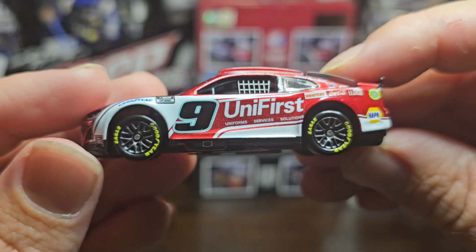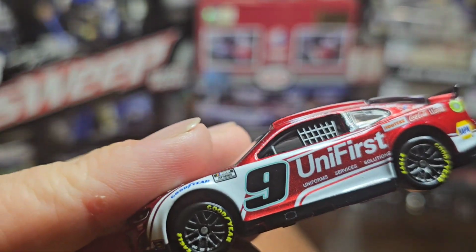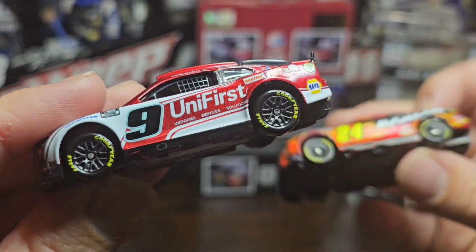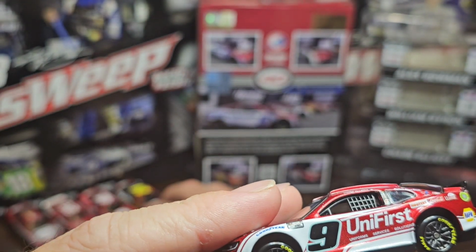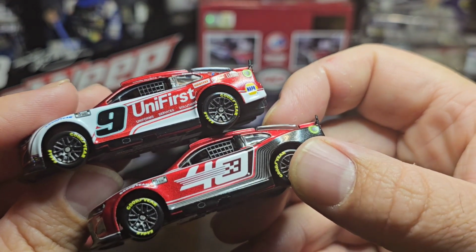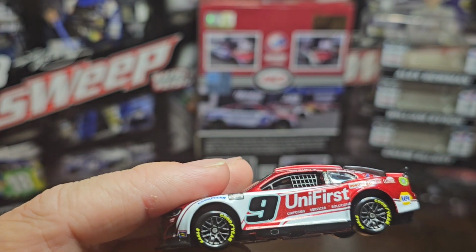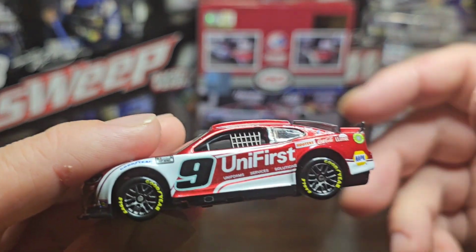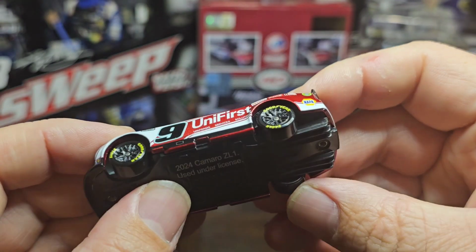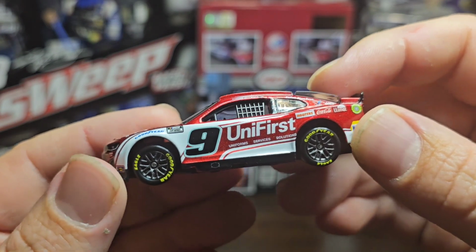But if you notice, look how that is literally jacked up on this side. Compared to the William Byron one from yesterday, I'm only doing this for a comparison. They're all jacked up. Hold up. Is that supposed to be that much jacked up? Because that looks horrible. I never noticed that much off from the tires. That's unreal. I never even noticed that till just a minute ago. That is so crazy. But you got the non-Goodyear. All four tires do roll. Man, that kind of looks crappy being that tall. I've gone through all these diecast cars and never even noticed that.